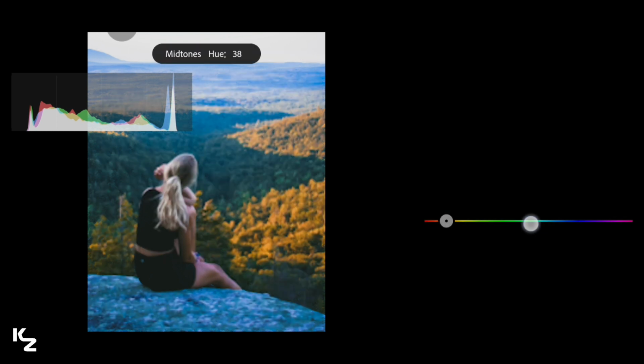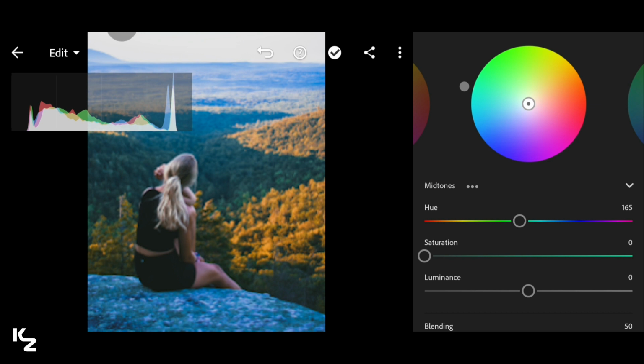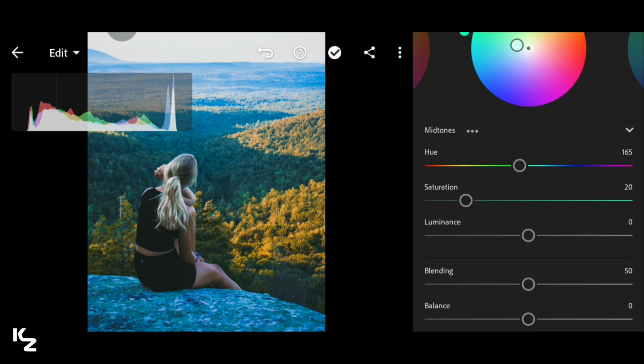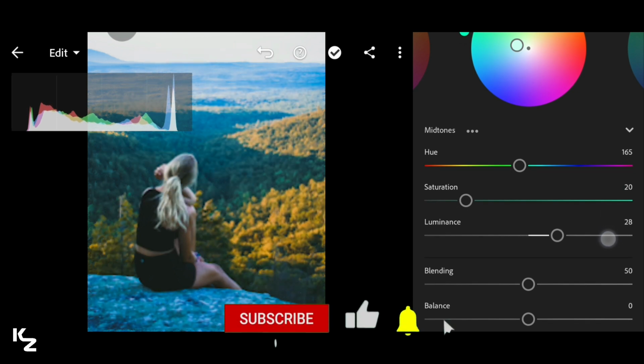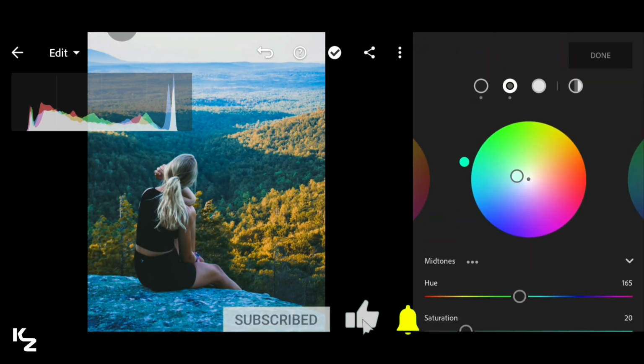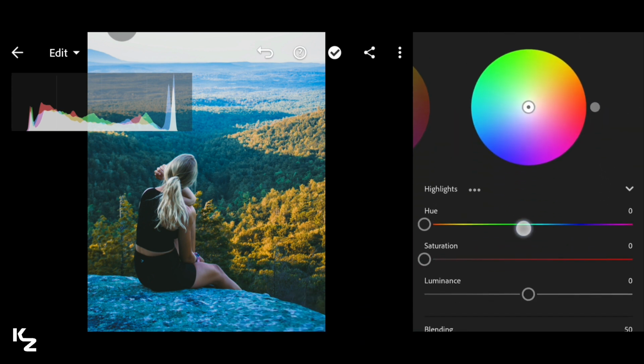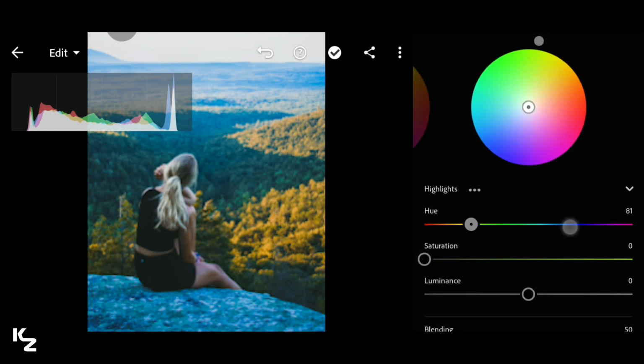Bring the hue 165, saturation 20, and luminance 30, for midtones. Bring the hue 80, and saturation 20, for highlights.